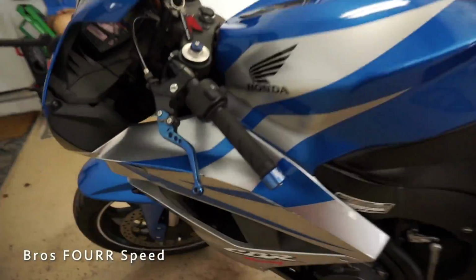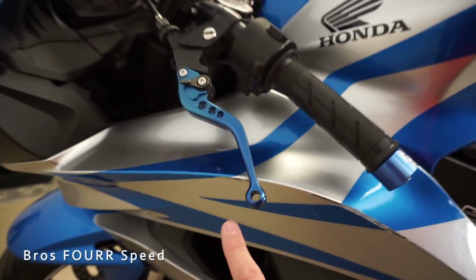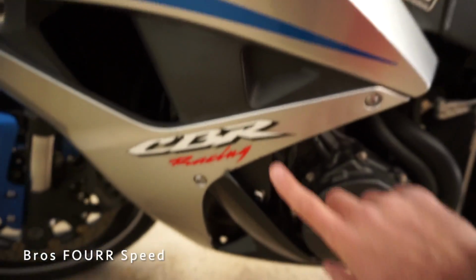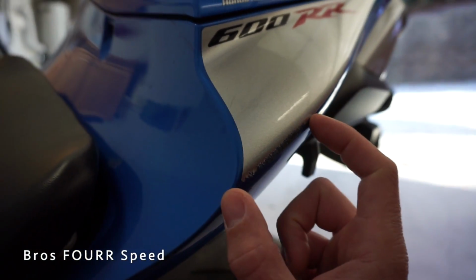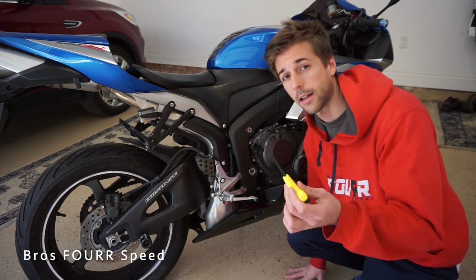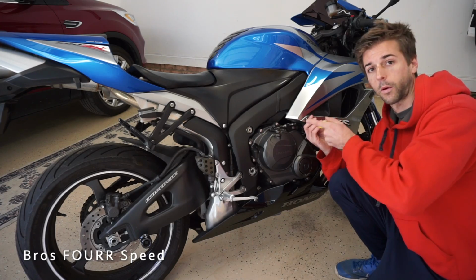So here's the damage that it did on this side. It's right up underneath here. My handlebars were turned the other way, so this damage here is not from the clutch lever there. I've got a couple scratches down below, and then up back here on the passenger seat, if you can see that mark right there. On my bike, all the hardware requires a 4.5mm Allen wrench. It might be different on your bike, but at least for the CBR, it's a 4.5.